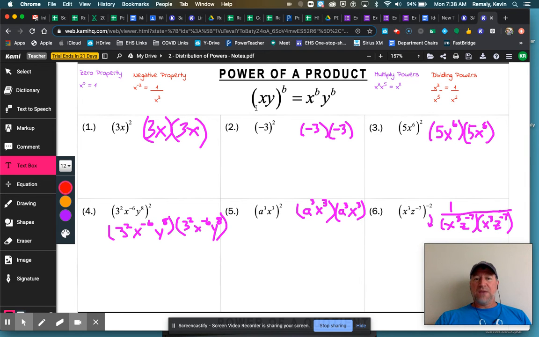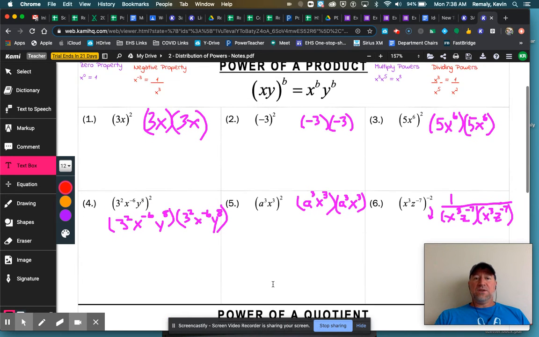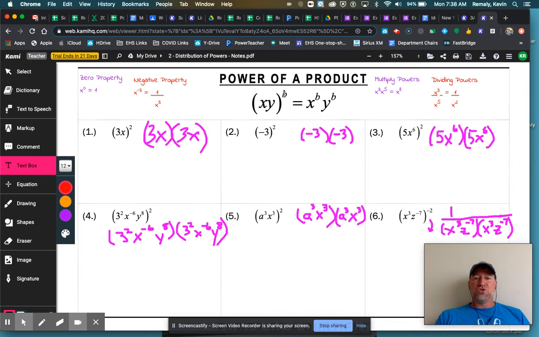So whenever we have a product, in other words, a term that has a bunch of multiplication inside of it, and it's raised to a power, we have to distribute that power. So this is also a distribution of powers that can be considered, because it's going to work for our product and also for our quotient down here. It's going to be the same thing. So we are going to distribute this exponent to each of those bases inside the parentheses. So what does that look like?